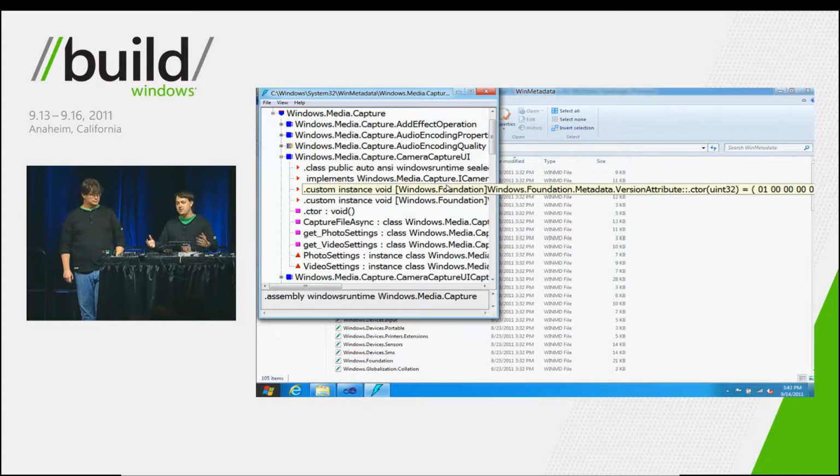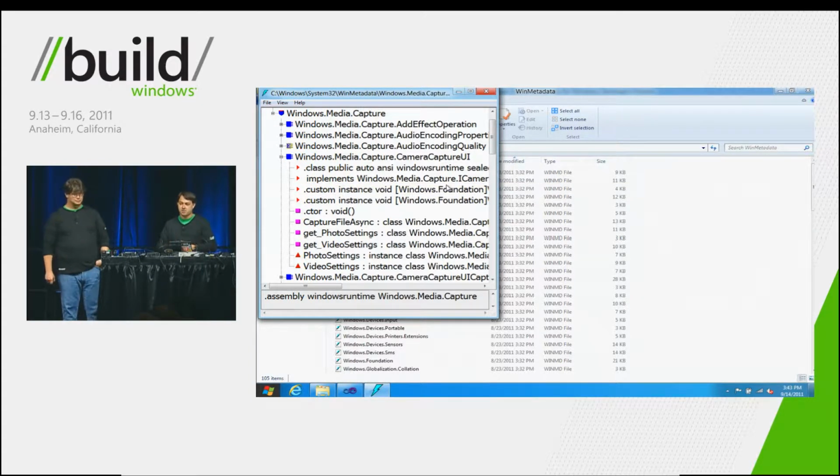If you look in deeper, you'll find no IL, of course. But again, if you look at the .NET Framework reference assemblies, which are the closest analogy to these, you won't find any IL in those either. So this is very, very familiar to .NET developers, and it really is a metadata system that very, very closely matches the .NET Framework's metadata system. The format's the same. The definition in a few places is a little different.